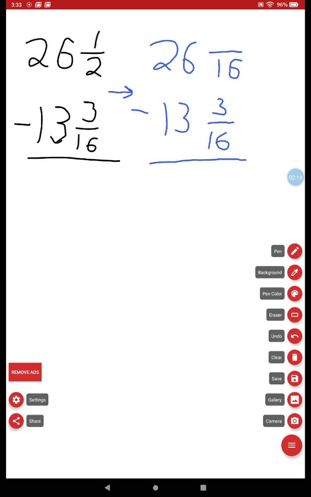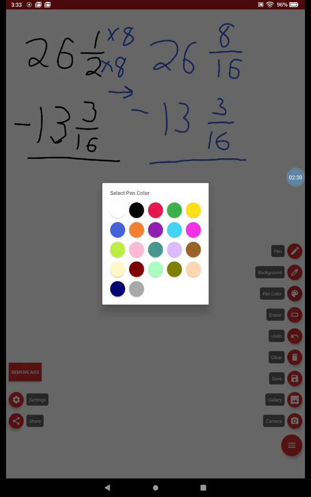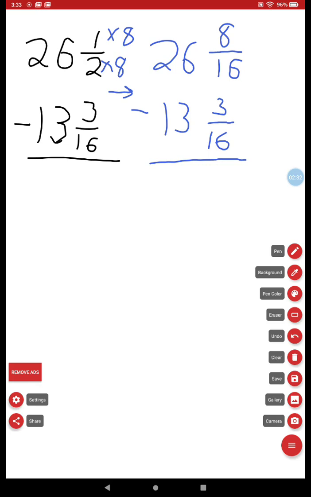How do you change a 2 into a 16? We just said it, 2 times 8. Whatever I do to the bottom, I do to the top. 1 times 8 gets me 8. Awesome. Now that I have common denominators, I can go ahead and work through these problems. Since I converted the denominator, I don't need to change it until I simplify, so I'm going to keep 16 as my denominator. I'll take 8, subtract 3. That gets me 5.